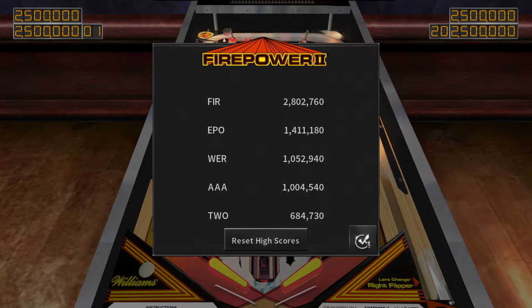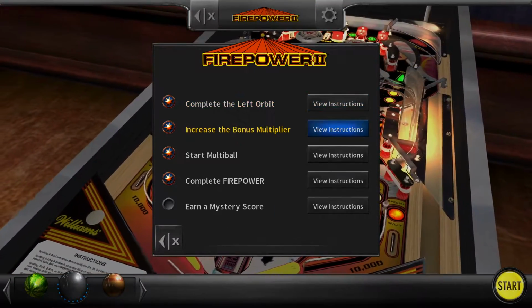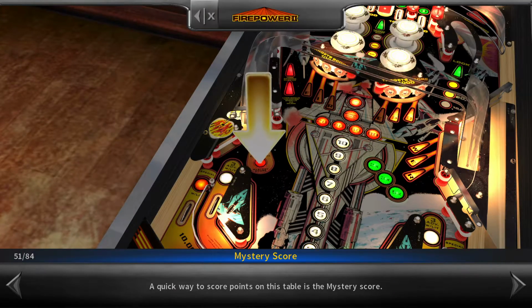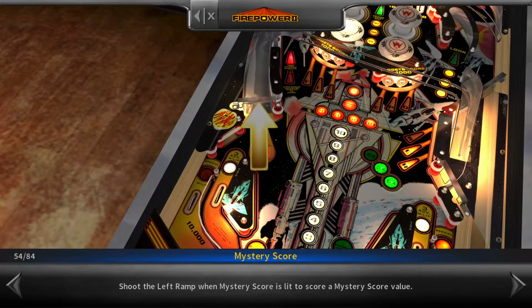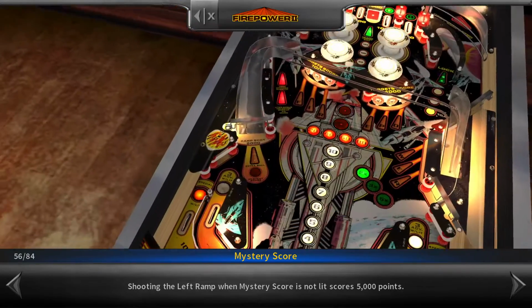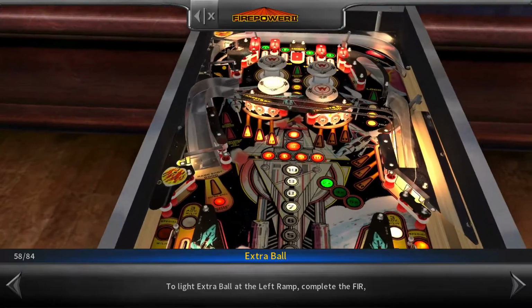So I just got over 1 million, which put me in second place. What's our last standard goal? Earn the mystery score. A quick way to score points on this table is the mystery score. Completing the right in lane lights the mystery score for 8 seconds. Shoot the left lane ramp. Mystery score is worth 20 to 99,000 points shown on the display here. Shoot the left ramp when the mystery score is not lit. Score is 5,000.